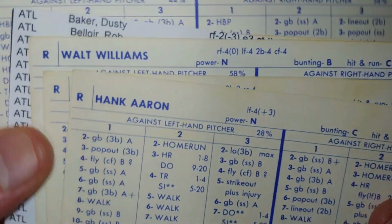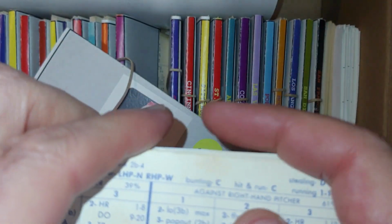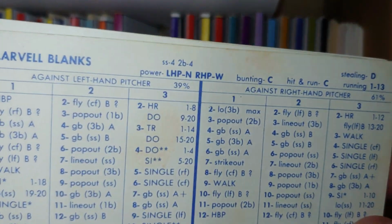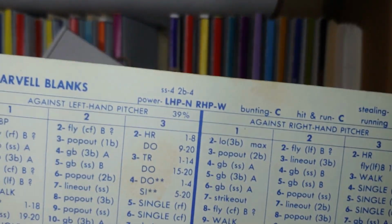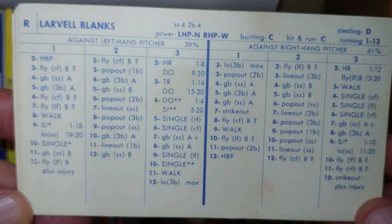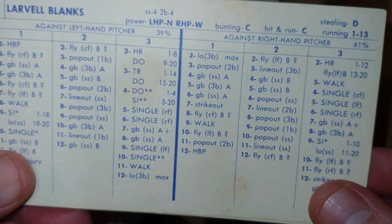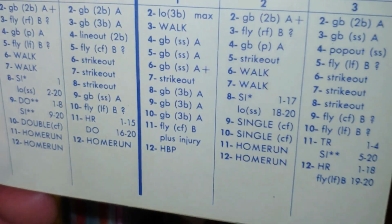And then when we skip over immediately to the rookie class of 75, this is where they did so well a year ago in the 74 box by pulling out the Buzz Capra and Tom House cards. And they made a big impact. So here's Larvell Blanks. Now here's a shortstop. He also, like Perez, is not good with a glove, and he's just okay.